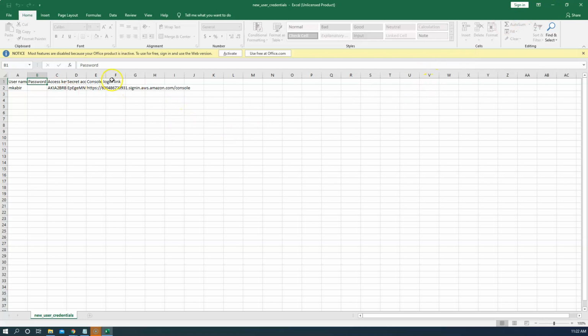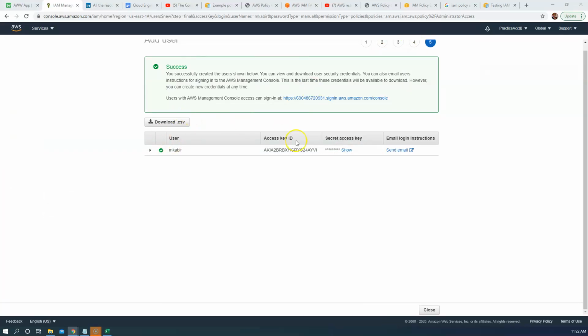Like I said, now this is the link that you're going to give this user. You see this right here? You're going to copy this, and that user, for example, maybe they just started at your company. You're going to give them this link, their username, and their password so they can log in as an admin. So maybe this is your solutions architect, or some other IT admin that needs admin access to AWS. Keep this in mind. You always want to download this because you're not going to be able to do this after this. Okay, so that's that, guys.